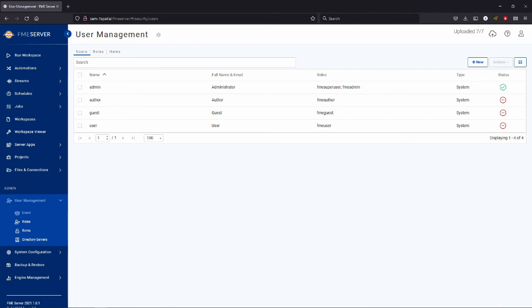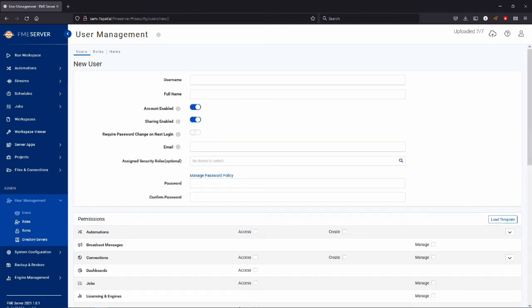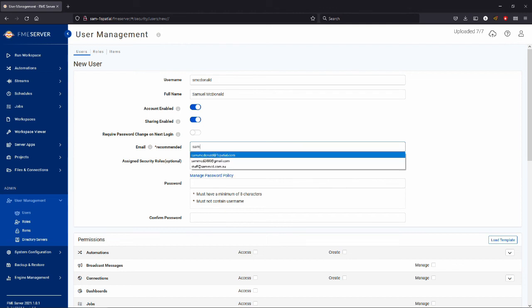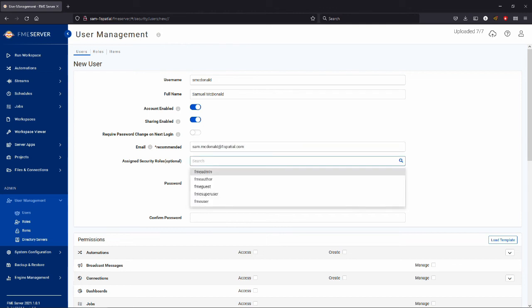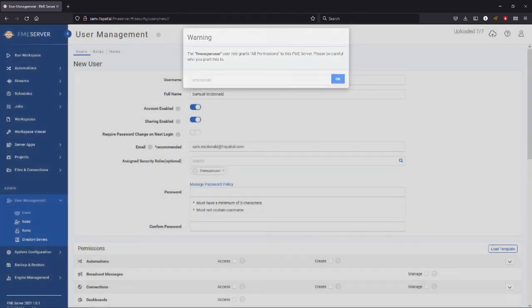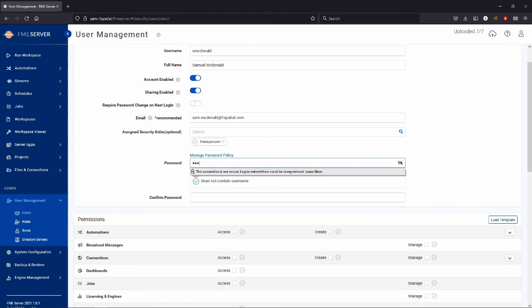So we can control the permissions of users. We can enable or disable them. And you'll notice that the only account enabled is admin because I don't need any of these other default accounts. I've been lazy and only had admin, so if I wanted to, I could create my own account, as I probably should. So Donald, email, that. And I can assign security roles to myself, and I'm pretty special, so I'm going to make myself a super user, and it gives me a warning saying the super user is very powerful. Do you trust this person? I think I'm trustworthy. And I can just set a password for that.